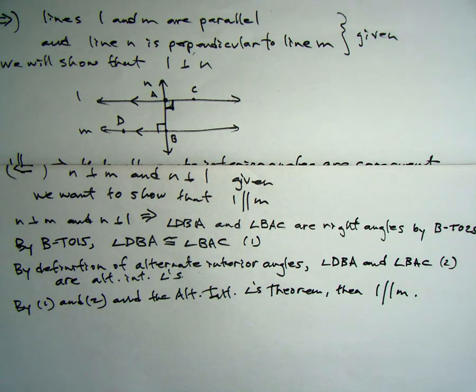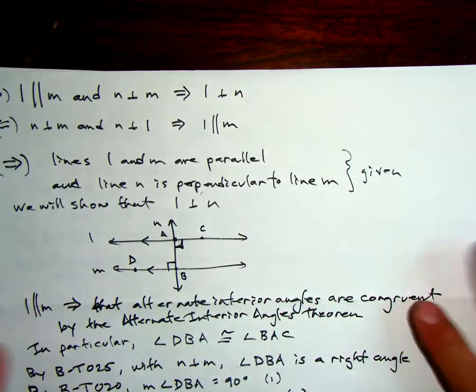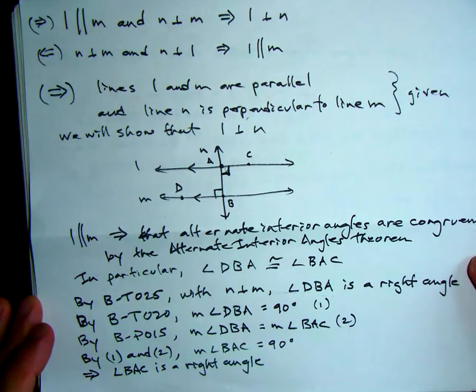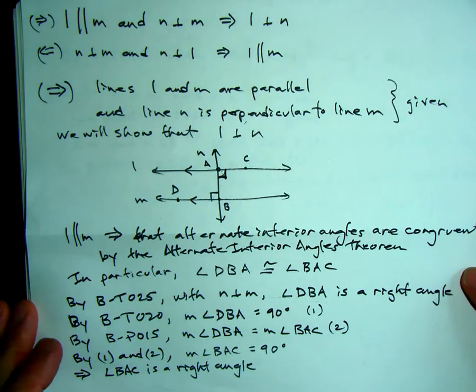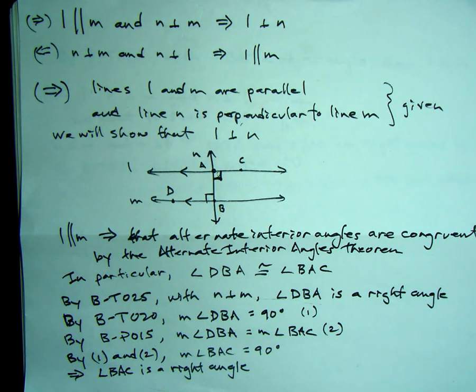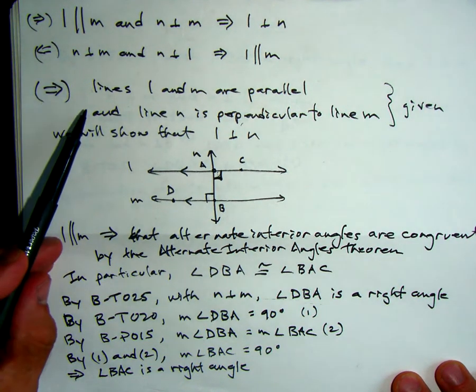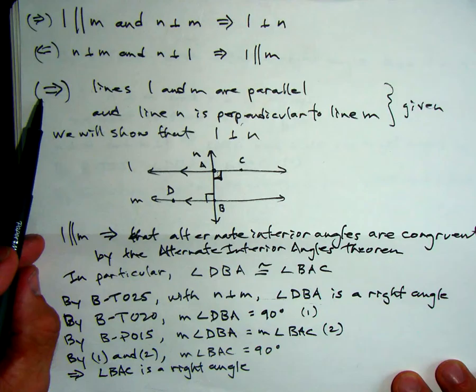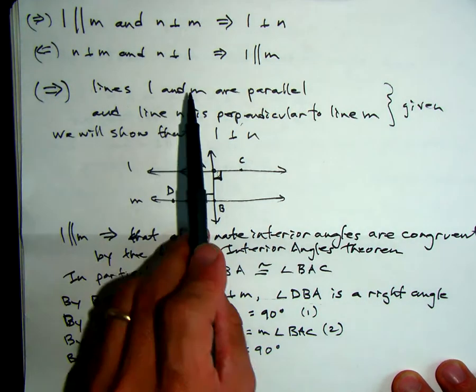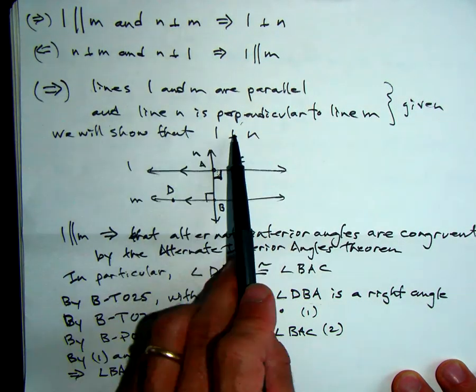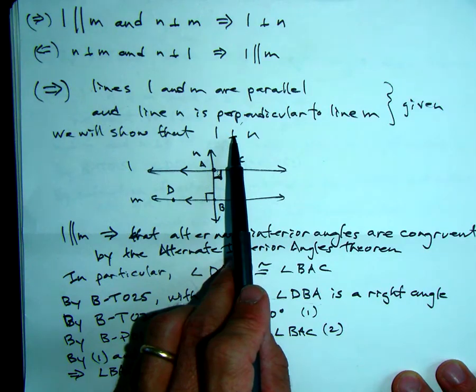Okay, you can see why I wanted to show you an example of what goes into a proof. I think a couple of things I want to highlight here just at the end. Again, if you have an if and only if, it's really going to be two proofs. You need to break it into two parts. You need to show one direction, clearly state which direction you're going, and it also helps to include the givens and what it is you want to show, because that further clarifies which direction you're going.